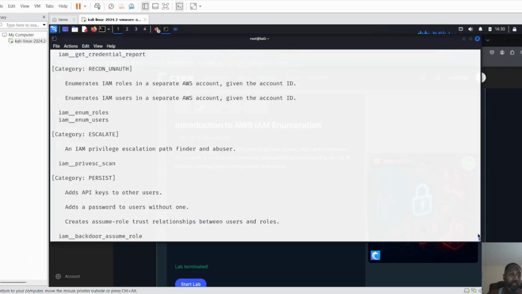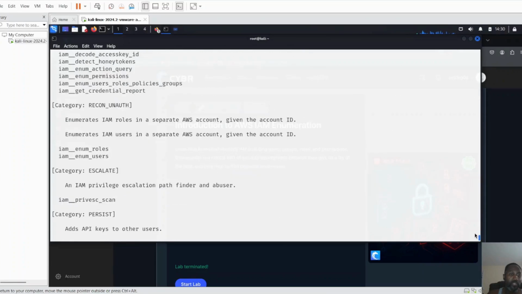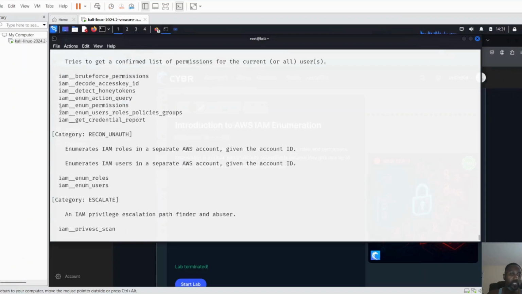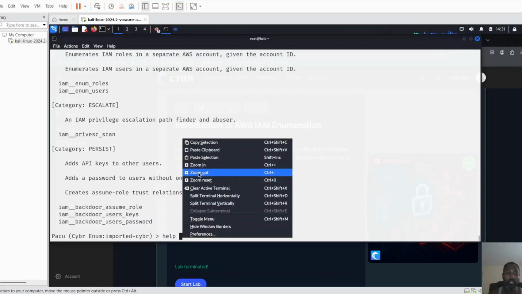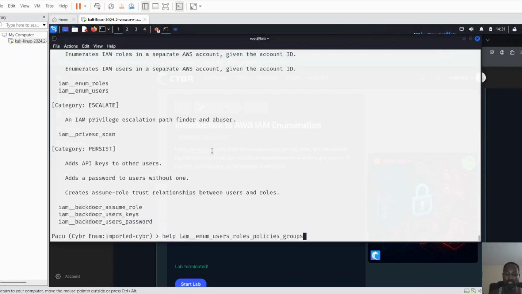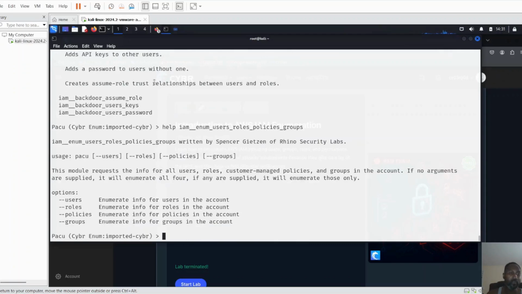So what I was looking for was the permissions module, which is this. I am in users, roles, policies, groups. So first I'm going to do a help to see what this enumerates. Let's type in help, and then we can paste here and enter. Okay, so this module requests the info for all users, roles, customer managed policies, and groups in the account.